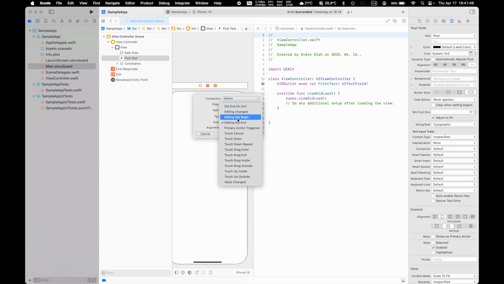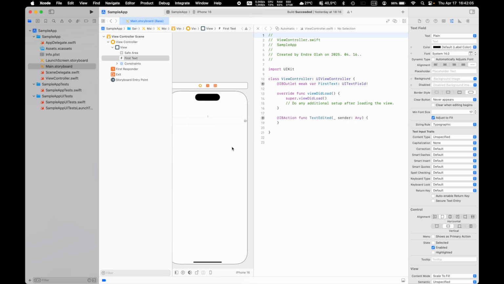And when the editing started, you can also have this. So basically you can link it to different trigger actions. So let's leave it as editing did end. Actually, we will not use it. It's just to show how this can be done for an element.